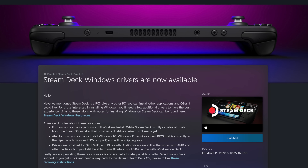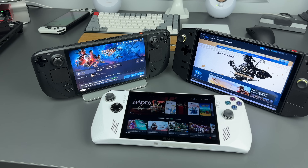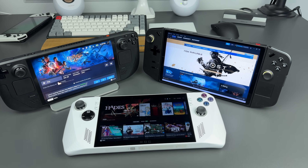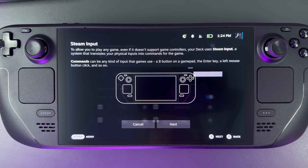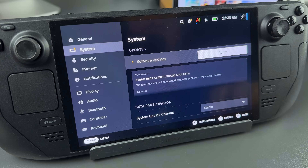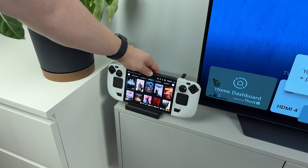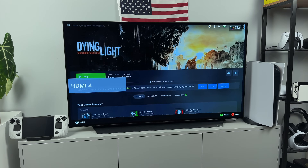Valve even gave us official drivers for Windows, so it was quick and easy to install. But when I got the Ally and now Legion Go, I realized that they're just better at dealing with Windows — at least they have to be. Valve, on the other hand, is focusing only on SteamOS. They're constantly working on its improvement and we get tons of updates each week. Right now, using Steam Deck with SteamOS is almost as easy as using an Xbox, PlayStation or Nintendo console.